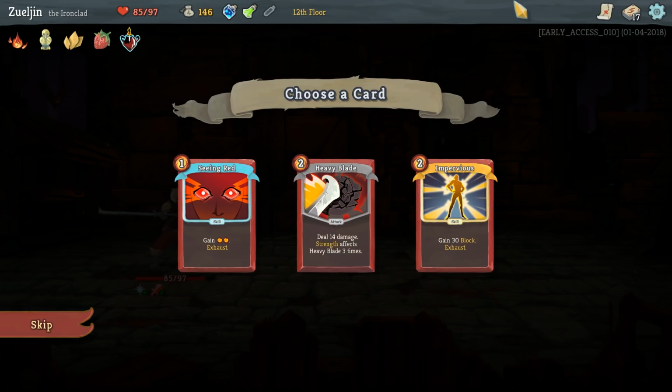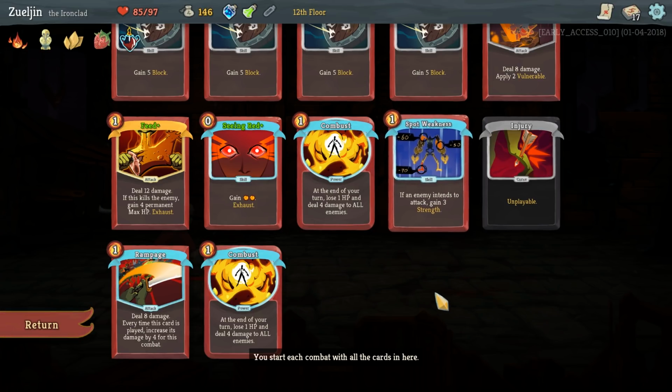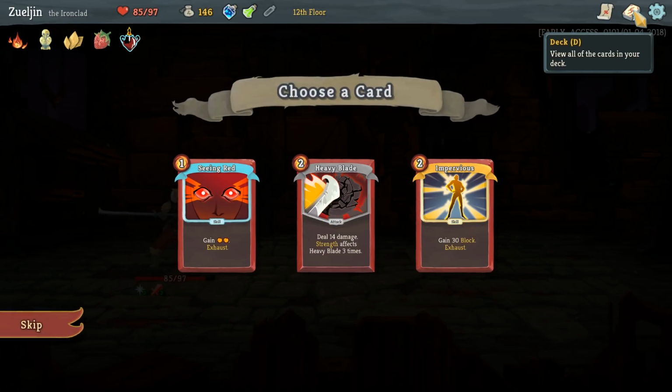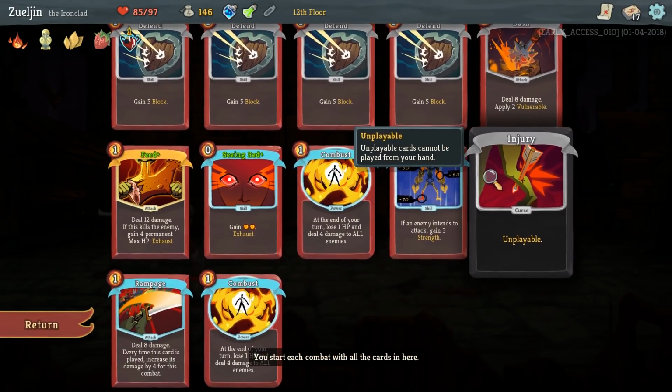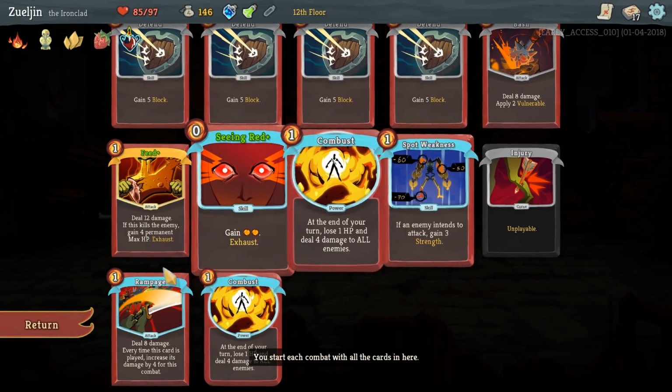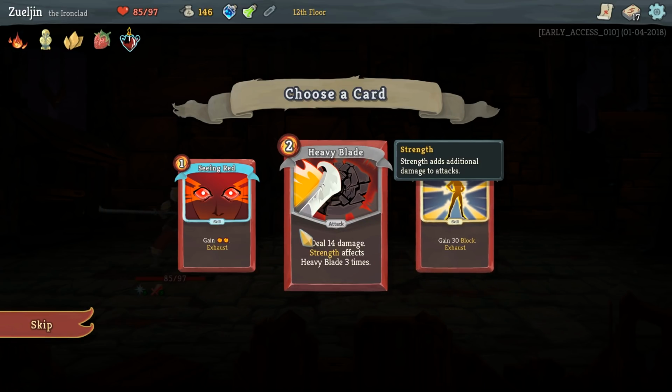All right. So this is a pretty big deal here. Let's take a look at our deck. Spot Weakness gives us strength. Does anything else give us strength? No. There's a card in this lineup that is very, very good. Heavy Blade. It allows you to do 14 damage. Strength affects the Heavy Blade 3 times. So that with Spot Weakness is very, very good. I think I am going to do that. Even though Impervious is an amazing card, this synergizes really, really well.